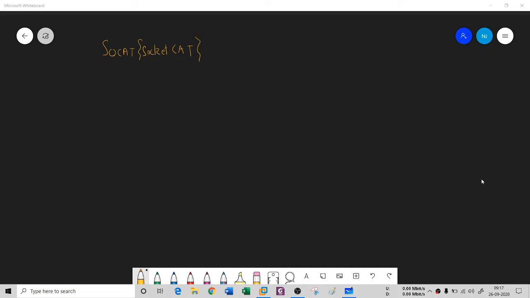So in the same way, this network utility tool, Socat, is built. It's a networking tool, by the way. So I'm going to write it down here, and let's see how exactly it works in Linux. It's a networking tool, and what exactly it does is transfer data between two locations. This is very important. It is the same thing netcat does for you. So it's an alternative to netcat, to transfer data between two locations.